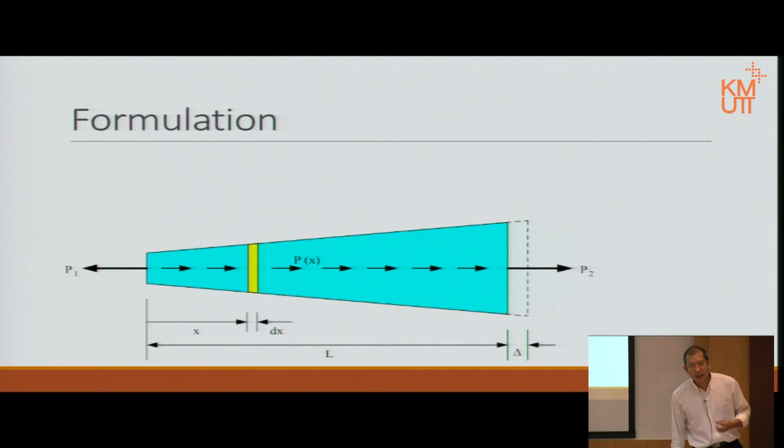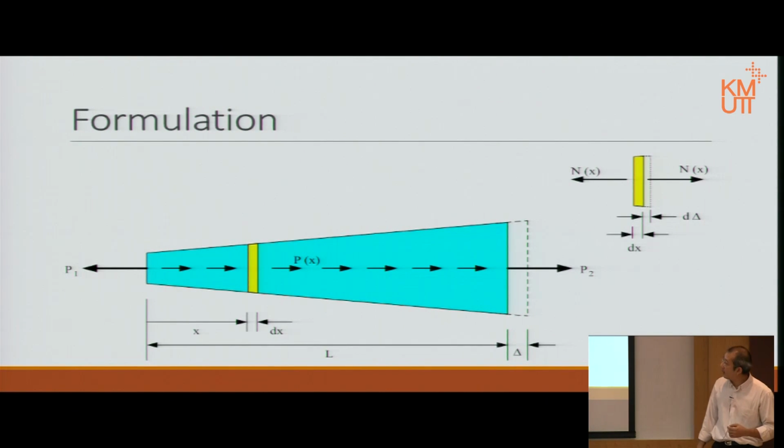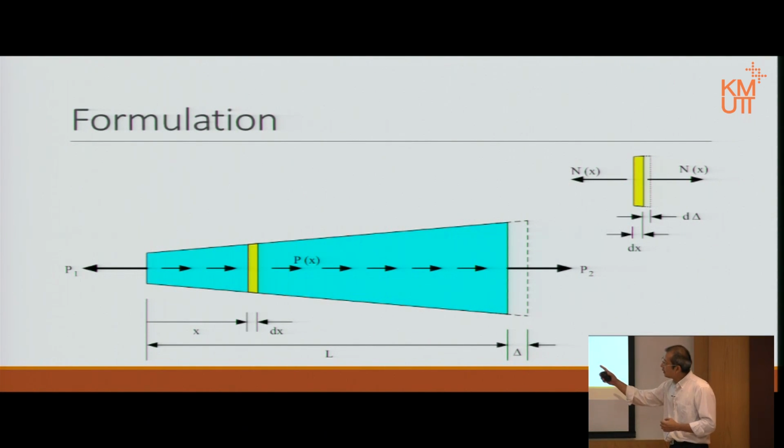Well, since there are changes all the way through, we tend to find the change inside a small element first, a small piece of material, and then if we can understand the change in that small piece of material, we can extend it to the whole length. Okay, so we look at the free body diagram of that small piece that we cut at the position of x, any x. The original length of that yellow piece then becomes just dx, as indicated here. This is the original length of that yellow piece.